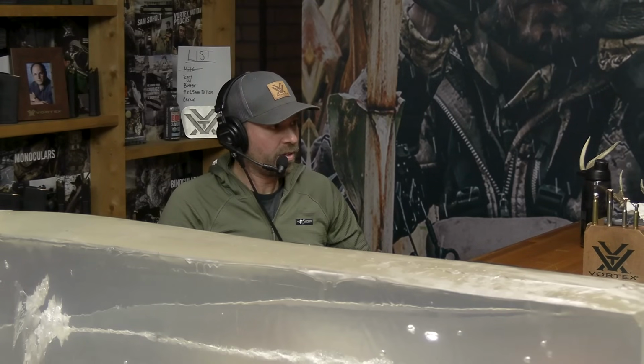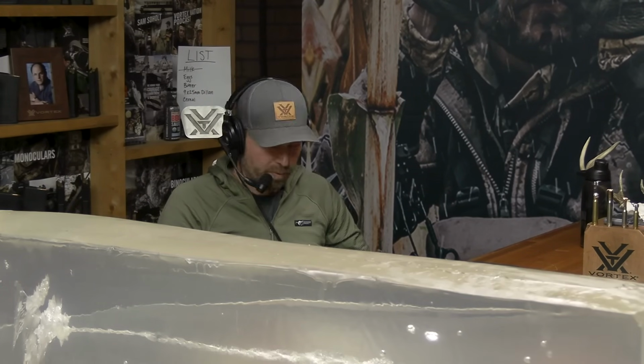So here's probably my final thought. I think a person can do everything they want to do with a 6.5 and a 300. I think if you were going to own two guns, these would probably be the two guns that I own. That's a damn good point. And that's probably why I shoot them both often and regularly, sometimes interchangeably. And like we've talked about many times before, sometimes I take the 300 because of critters that I might encounter versus the ones that I'm after. I understand. That's a really good point.